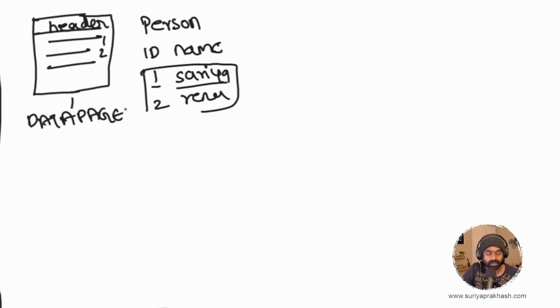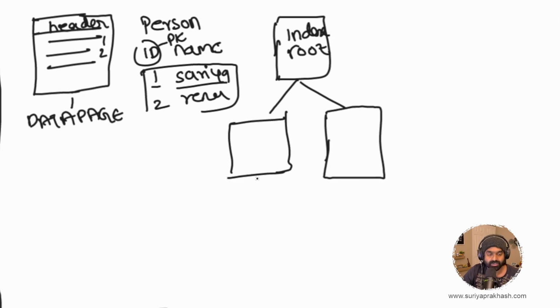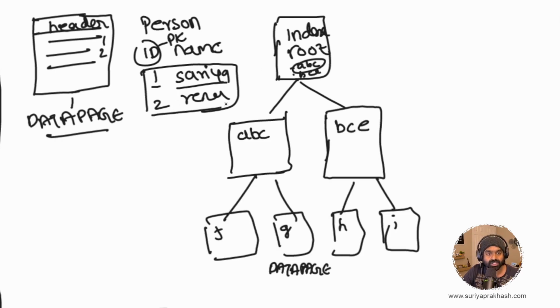The other thing that we need to know is the index page. The index page is only applicable for a table that has a clustered index. Say this is the clustered index, meaning if it is a primary key, then it will have an index page. Say it's the root index page, and the root index page will point to its sub-indexes, which are intermediate indexes, and these intermediate indexes will then point to the actual node containing the data page. To retrieve information from the page, it goes through the index, navigates through multiple levels of intermediate indexes in depth, and finally reaches the data page.